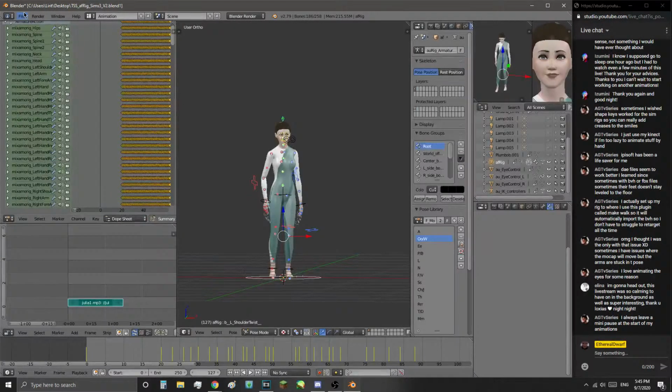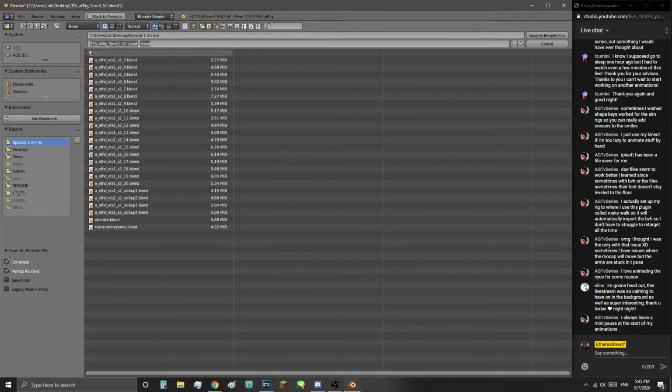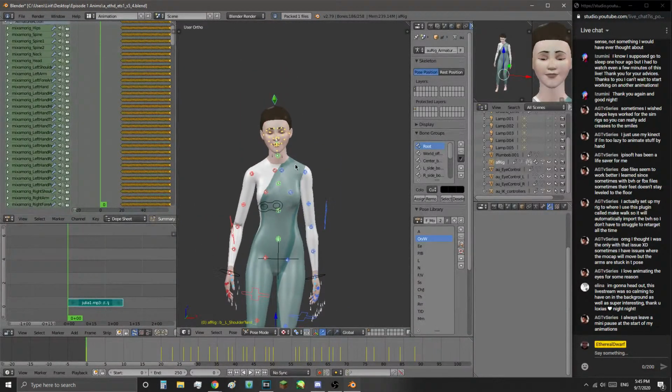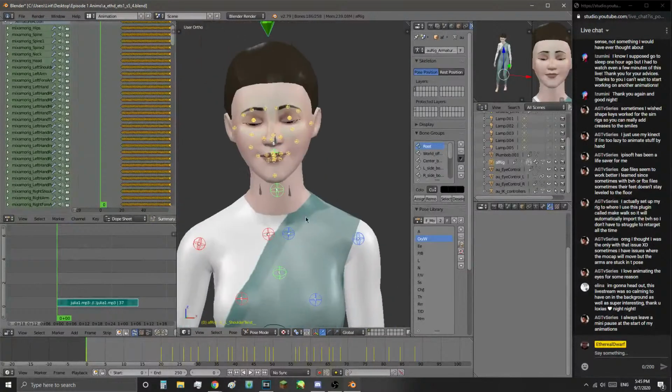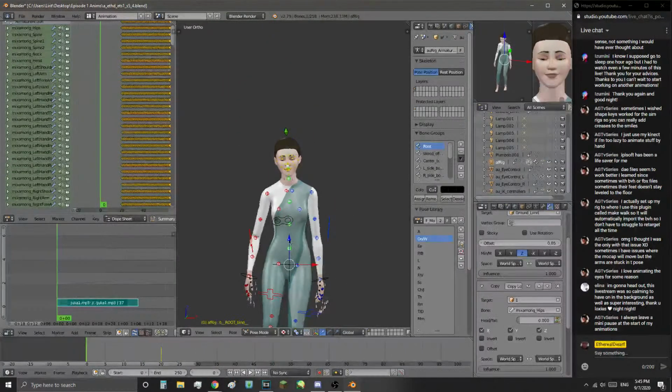Alright, and as I said, always save your blend files. So I do Save As, and I'm just going to name it the same exact thing that I named the exported animation. And there you go. Now, of course, when you watch it back, unless you move the audio file with it, the audio is going to keep playing while the animation is still paused. So if you want to watch it back again one more time, just to make sure, you move up the audio. All right, there she is.